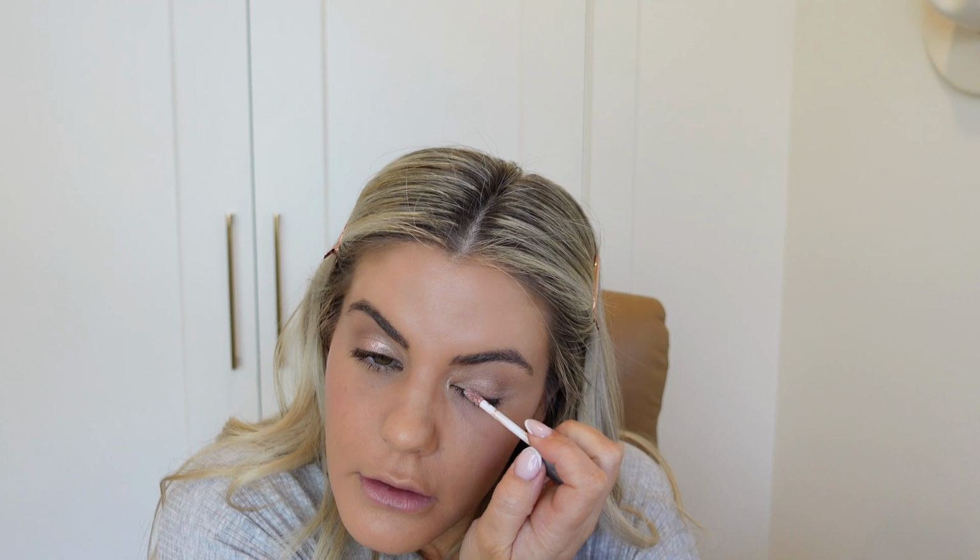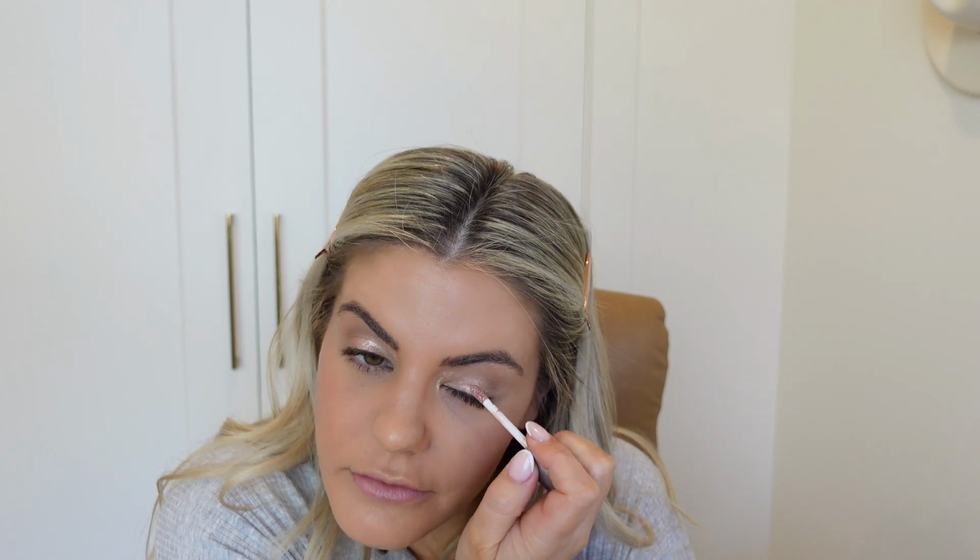And then I'm gonna go in with Funny Girl, the shimmery one right here, and just go right in the inner corner of my eye. I'm actually gonna put a little bit more of this Cover FX on. I wasn't really sure how to do it, but I would say do it after you do your eyeshadow look. And then that way you don't cover up all of this shimmer.